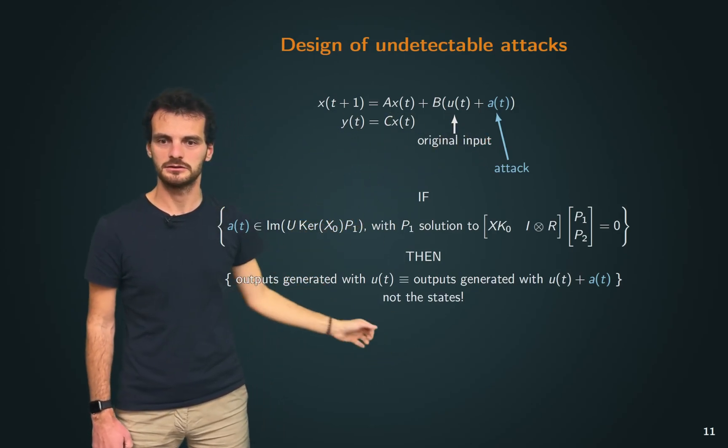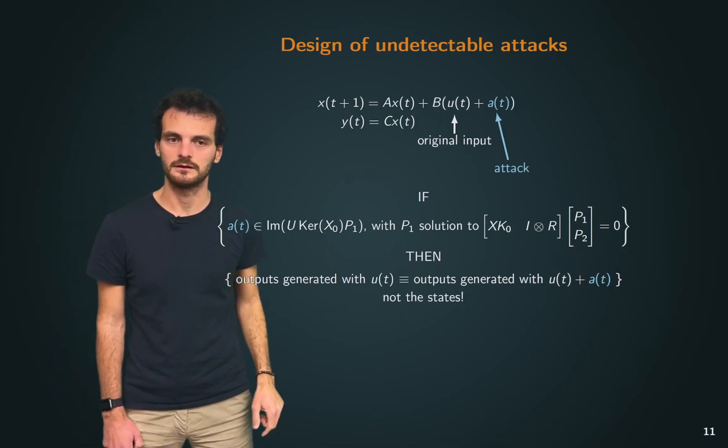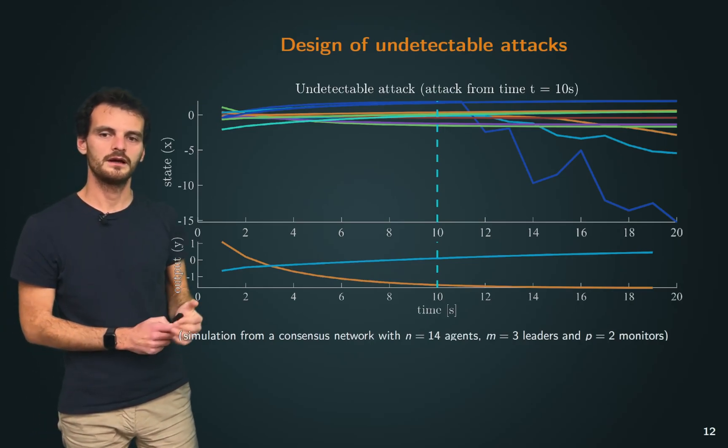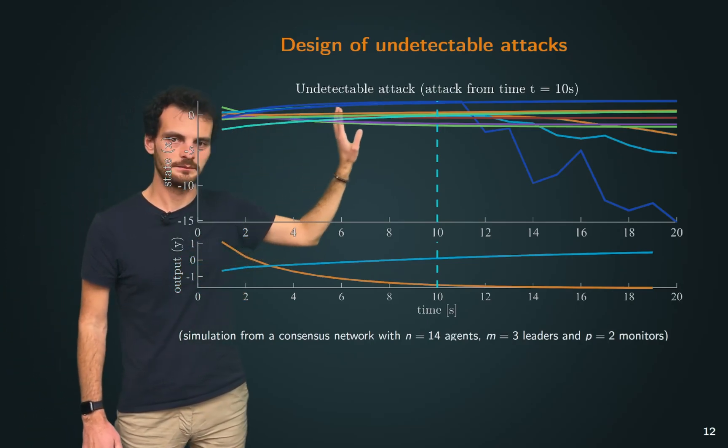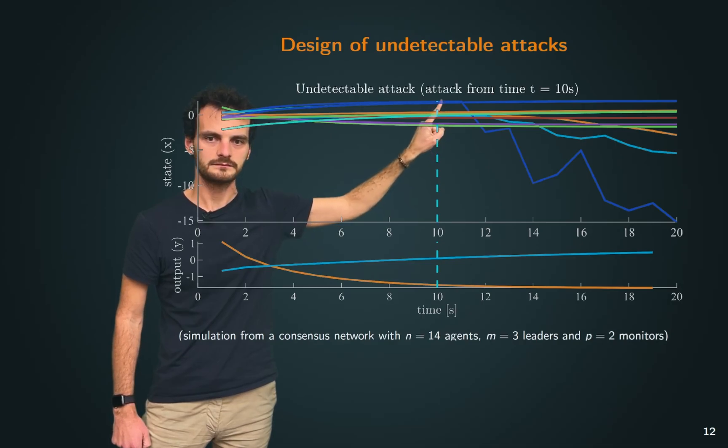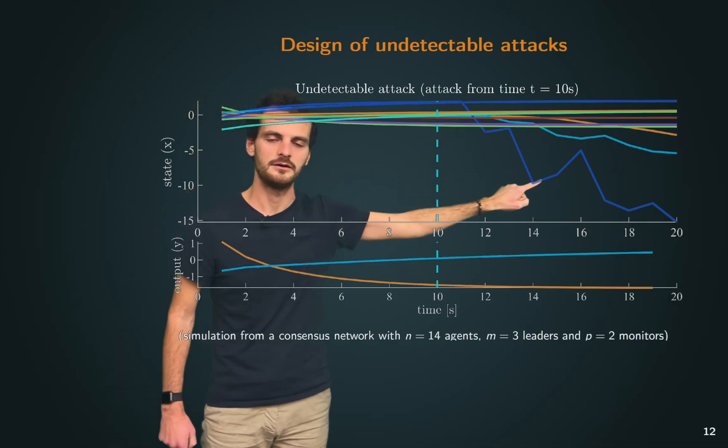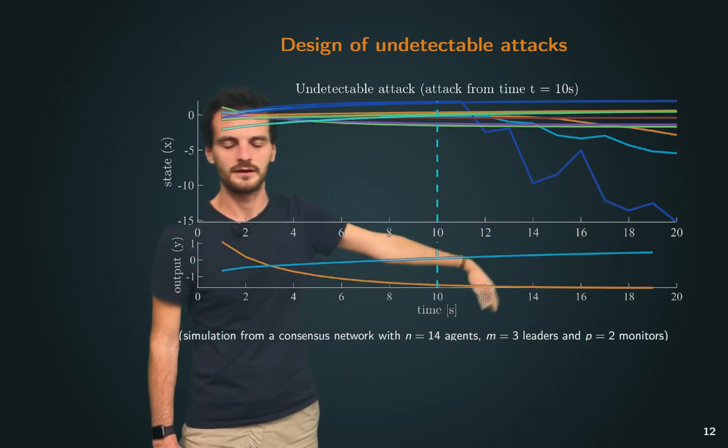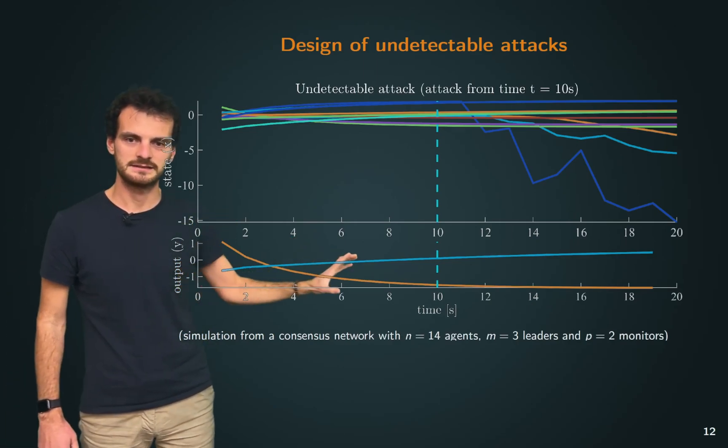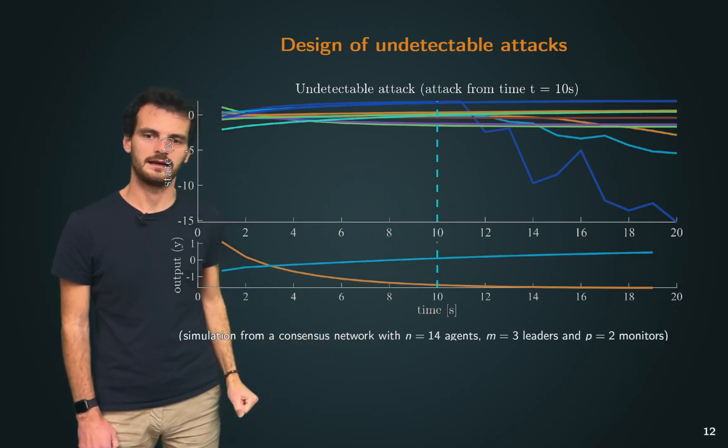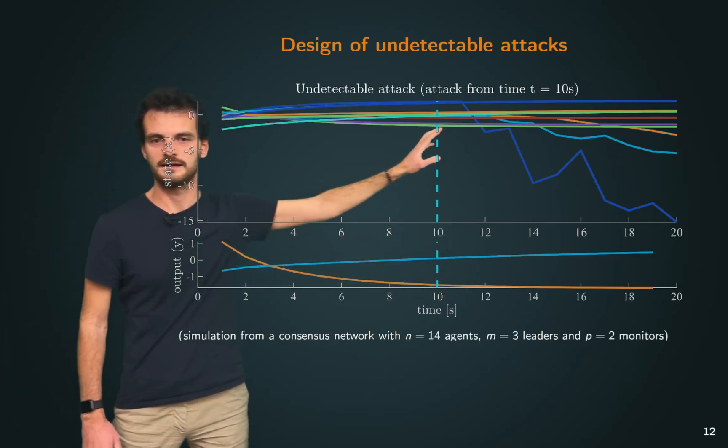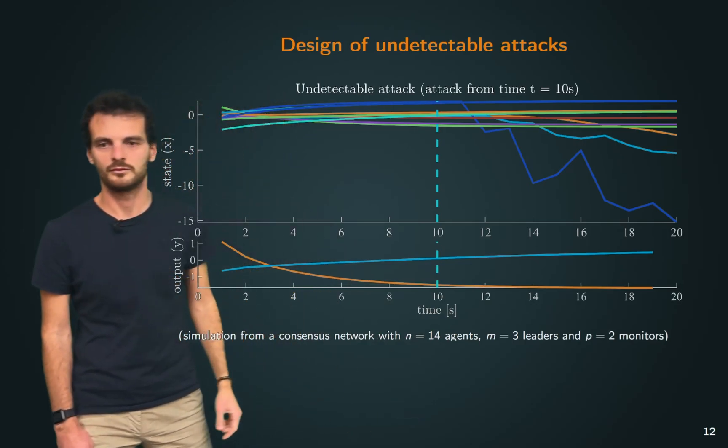However, x is going to change. So the outputs are going to be the same, but the inputs are not going to be the same. We see this in a very simple simulation where a system is evolving with some inputs that we're giving, no attacks up until time t. And you see that it was reaching an equilibrium here, but then we're driving it away through an attack. And you can see that it's going to some perhaps unhealthy state space. Whereas the output keeps on evolving just as it would have if no attack was present. It's going on to its natural evolution, whereas the state is clearly drifting away from where it was supposed to be.